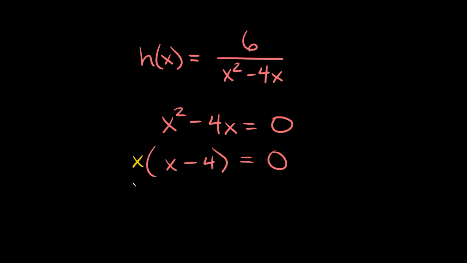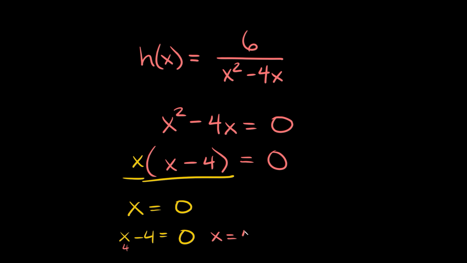Cool, so now that we factored it, now we just have to set each of our factors equal to 0. So we have two factors here, right? We have just x, and then this thing in parentheses, x minus 4. So we're going to set both of those equal to 0. So first we're going to say x is equal to 0, and then we're going to say x minus 4 is equal to 0. Okay, so solving for both of these, well, the top one, there's nothing to solve for, basically just gives us one of the solutions, right? We know one of the solutions is x is equal to 0, but down here we can see that the solution for this x would be positive 4, right? So then here we can say that x must be equal to positive 4.